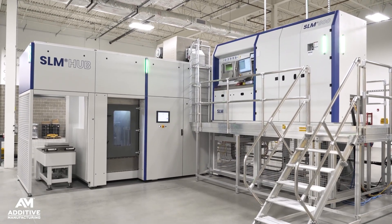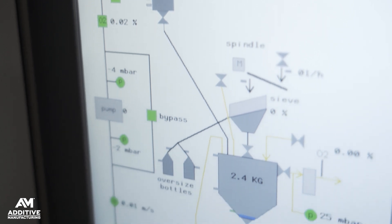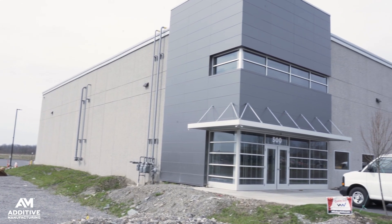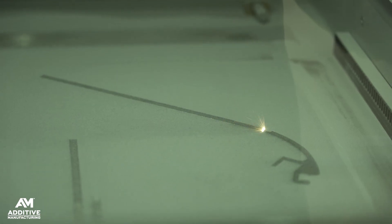There will be parts producers here. They'll be able to share resources, everything from powder storage to a microgrid that all of these different businesses can operate off of. Construction is underway, as you can see, but some of the tenants are already moved in. The very first tenant to move in was Wabtec, and they are already 3D printing parts for the rail industry here at this site.